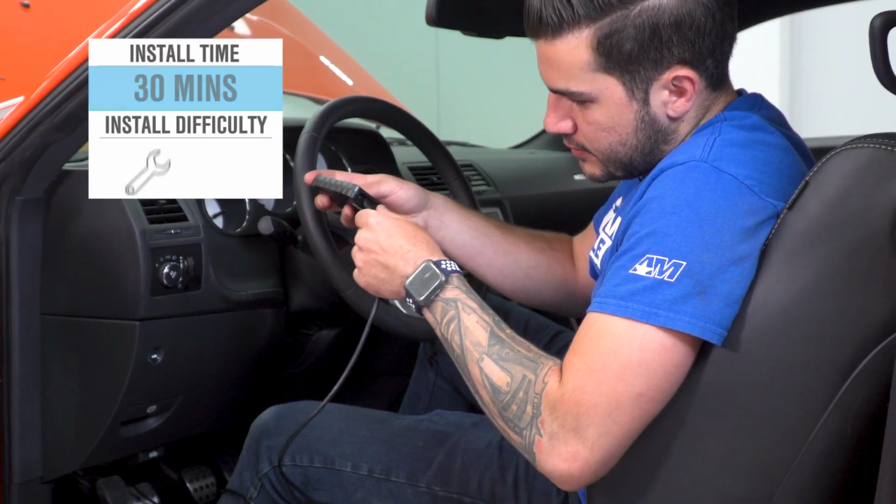Now the device has Wi-Fi capabilities, so you can wirelessly update the software and firmware on your Diablosport tuner, which can come in handy when you don't have access to a computer or laptop. It's really just a lot easier to do from the driver's seat if you're in range of a Wi-Fi, so in the driveway of your house is a good place to think of. Now the device comes in right around $400.